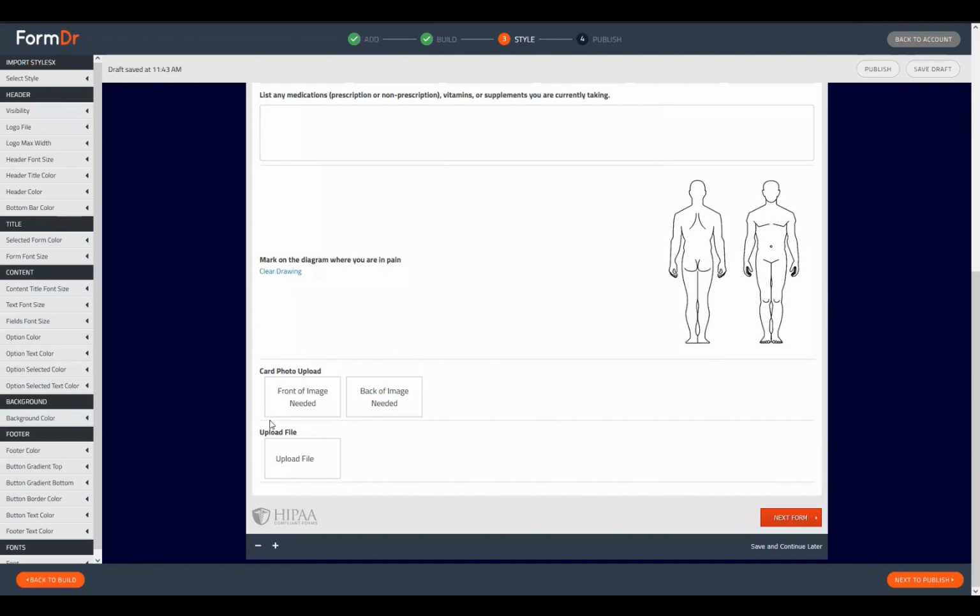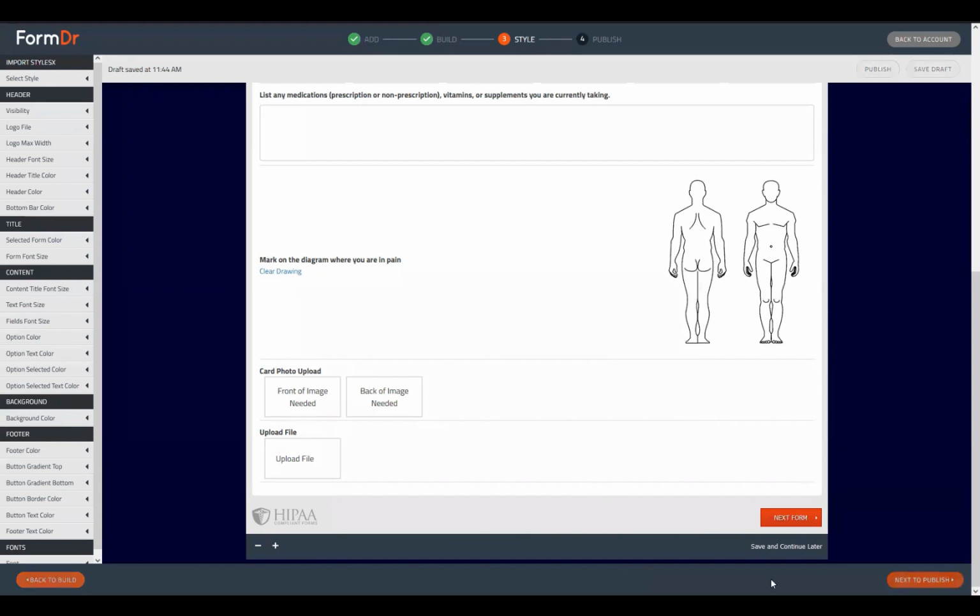And if the patient is on a mobile device or a tablet, when using the card photo upload widget, they will be prompted to either upload an image file, or they can use the camera to take a photo of that image instead. If they are on a computer, then they will just be prompted to upload an image file.